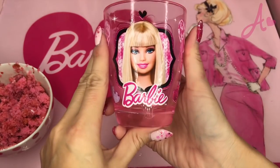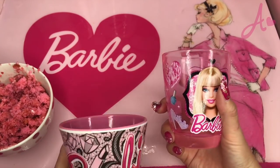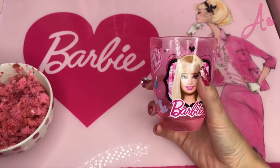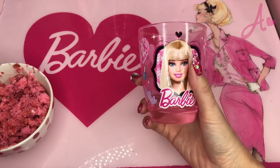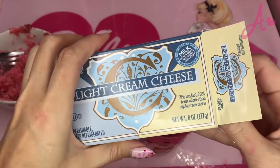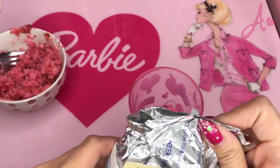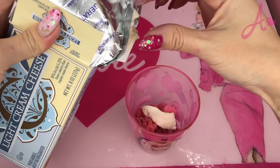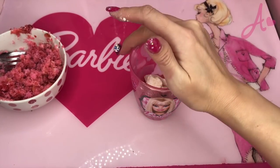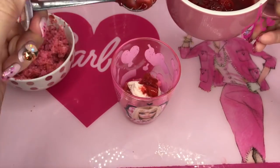Use your favorite glass when you do this — a glass looks cuter than a cup because when you see the layers it looks pretty, so I use glass. Then I put in some cream cheese. I didn't have time to dye the cream cheese this time, so I just put the white one in the center so you don't see the white part from the side. And then put the strawberry sauce over it.